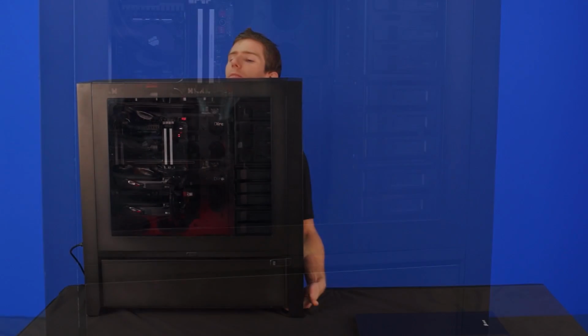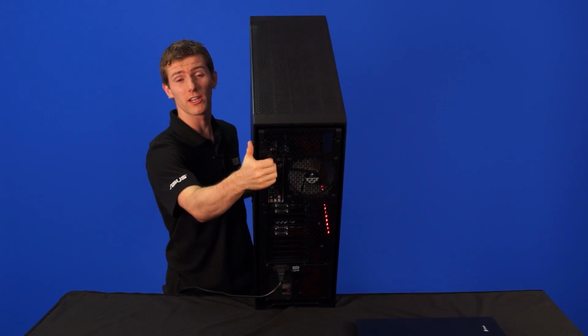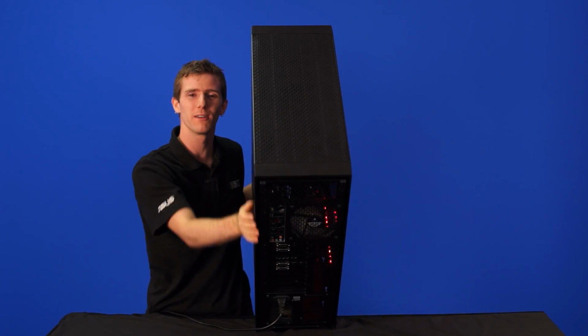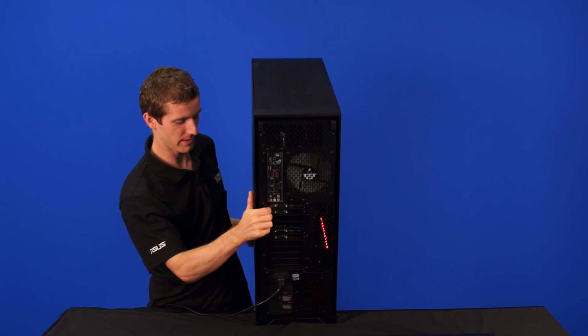Now we're moving around to the back. Oh, there we go. Of course, after we look at the top, so you'll see once again, this case is all about the airflow. So the entire top is one big grill. Yeah, I don't have a grill, but whatever, you get the point.